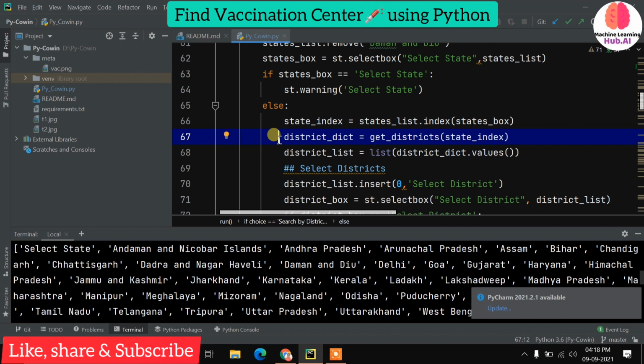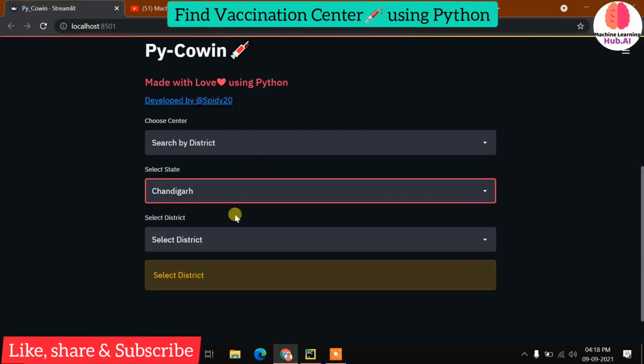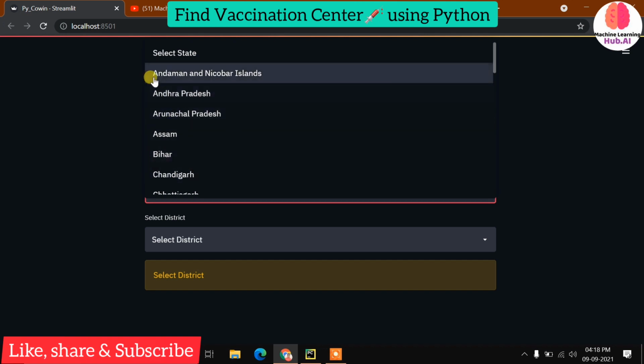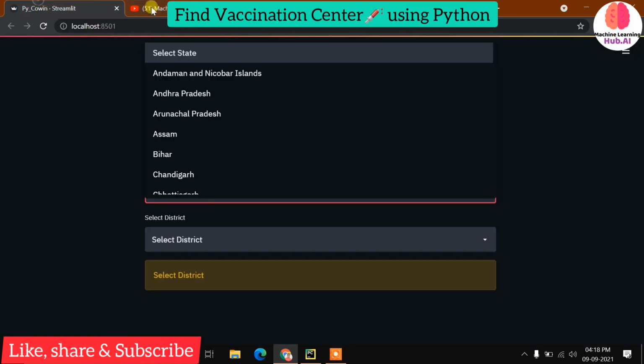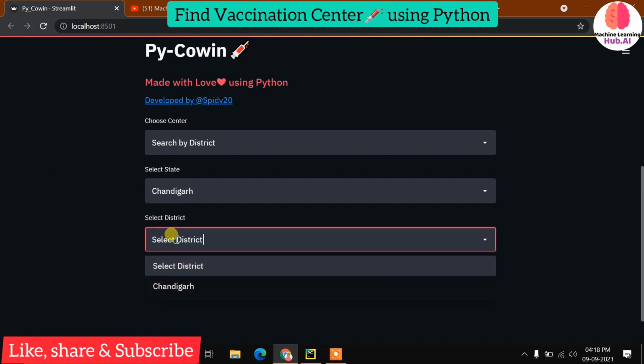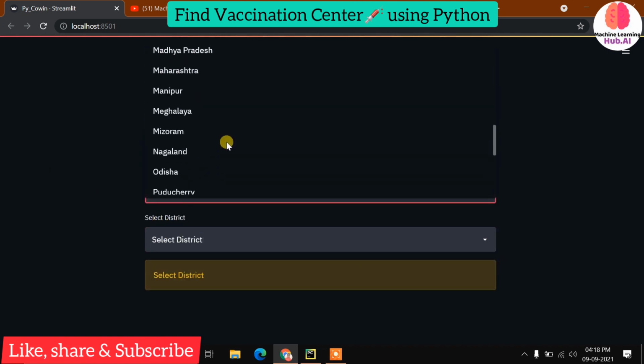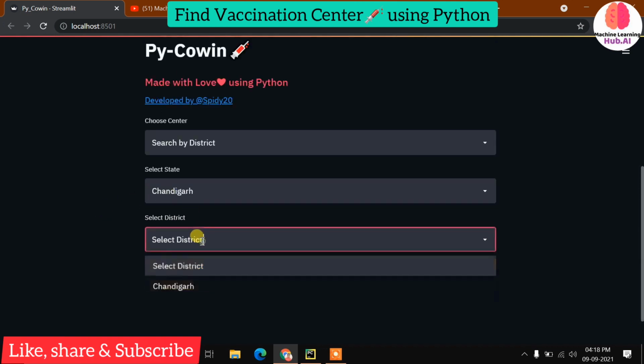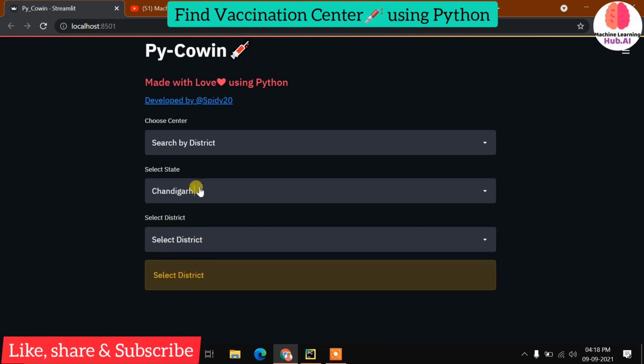Now another thing is to get the district. Now there are two options: one is static or dynamic. In static, we can write all the state names by ourselves into one list, but we used an API here because there is a ready-made API, so we don't need to do that. But now for districts, you can see there are lots of states available here, and for one state there will be lots of districts, like 20 or 25 or more than 10, right? So we are not going to write all the district details here, right?